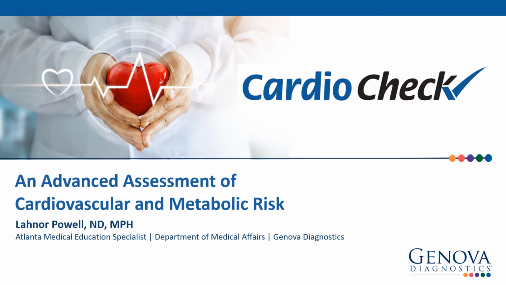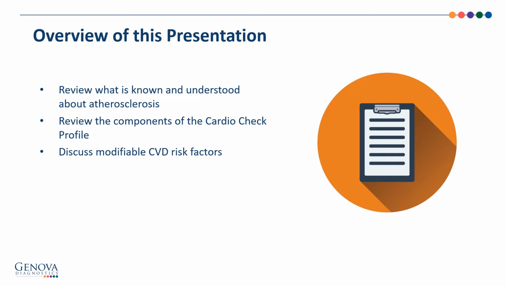Again, for today, we're just going to review the newest addition to the Genova profiles, the Cardio Check, which is an advanced assessment of cardiovascular and metabolic risk. So here's what we have on the agenda. We're going to review what is known and understood about atherosclerosis. We're going to do a very deep dive into the various components of the Cardio Check profile and discuss the various modifiable risk factors for cardiovascular disease.